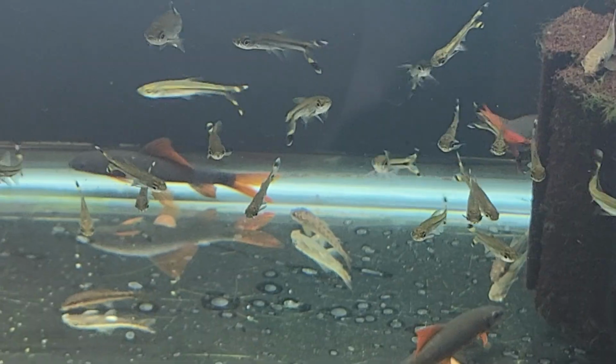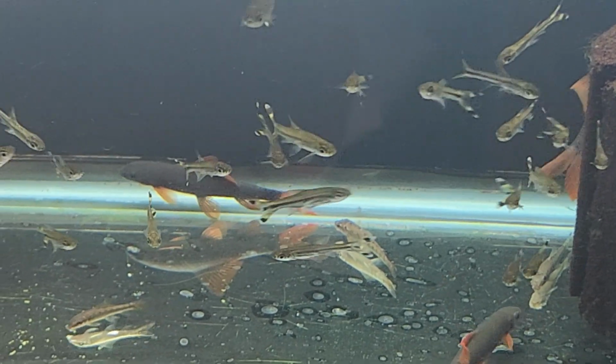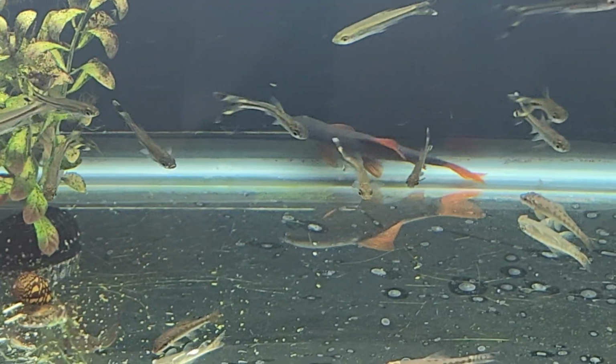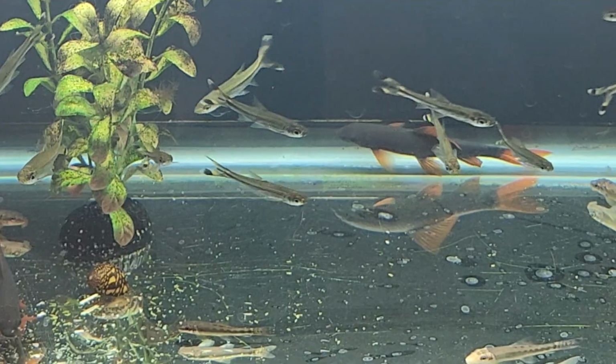They are sold as community fish. Some places label them semi-aggressive. And when they're young, they can kind of act like it. But they don't stay that way forever. As the sharks get older, they get much more territorial, and that instinct kicks into high gear. A rainbow shark will take chunks out of its tank mates. They get super territorial. Anything comes near them, they're going to attack.